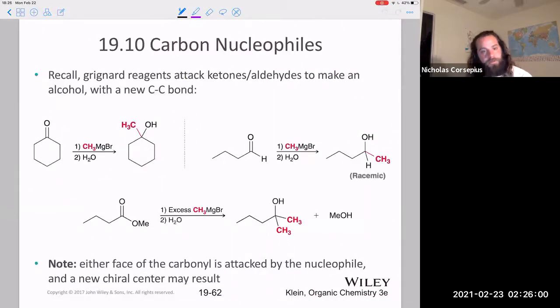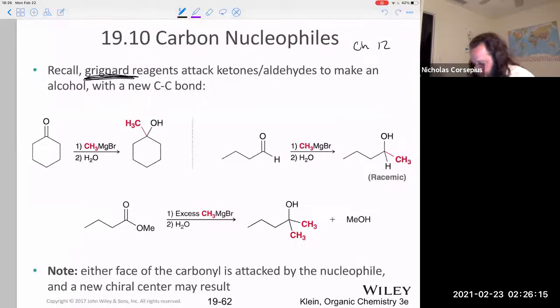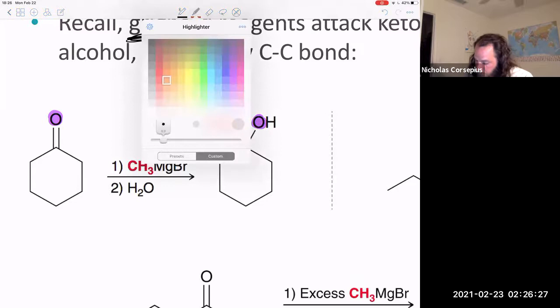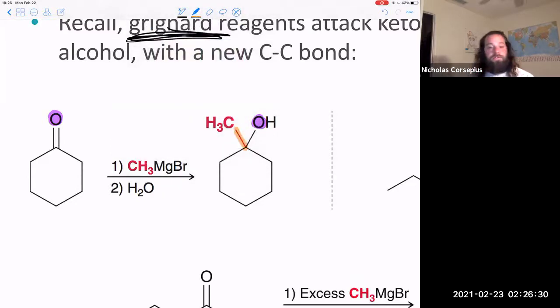The carbon nucleophile that we've talked about, again this is in chapter 12, we talked about the Grignard reagent. Super popular reagent. These are all methyl Grignards. I think the thing to remember, well, let's just take a note about what's happening here. We again have our carbonyl oxygen going to be converted to an alcohol group, and importantly, we have this new carbon-carbon bond that's formed between our Grignard and what was formerly the carbonyl carbon.